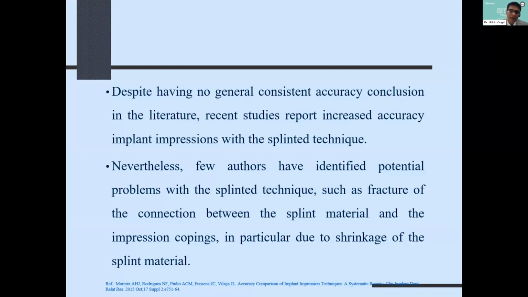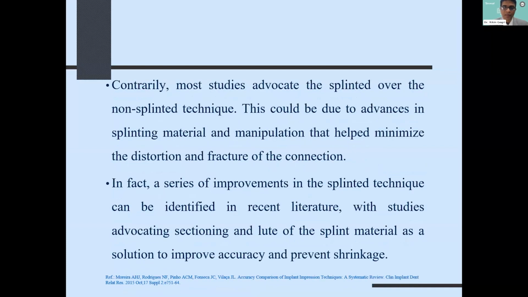So we need to understand the advantage and disadvantage of every procedure, and also understand the physical properties of the material that we are using. So if you made everything right, but while pulling out the impression, your splint material snaps, then your impression has gone to waste and you have to restart. You have to ensure that you have taken due care to allow proper bonding of your splint material.